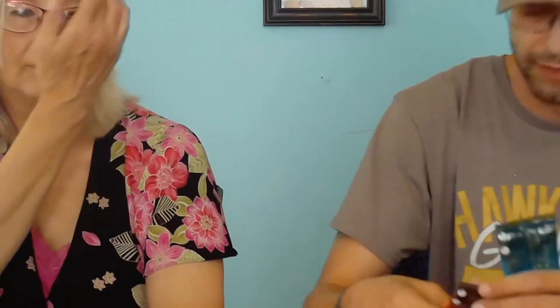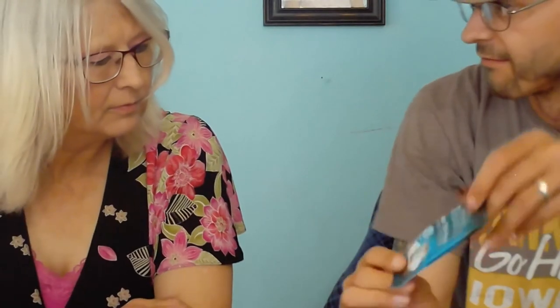Alright, so we got two different packages — six in total of Turkish instant coffee. This one is sugar free, and then this one is medium sugar. If I had to guess, this one's going to be better, but I could be wrong — I'm not really an instant coffee person but I'll give it a shot. So maybe we'll do these instant coffees next week and try some of these Turkish snacks so we can give our review on that.